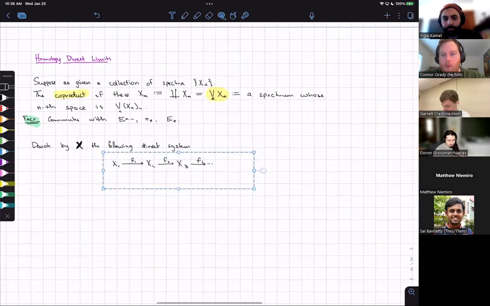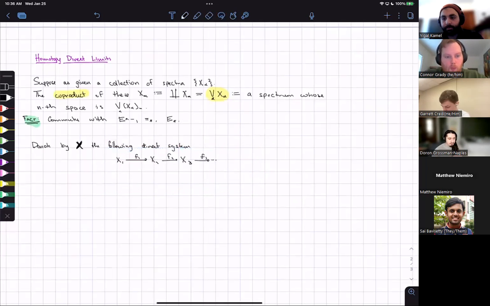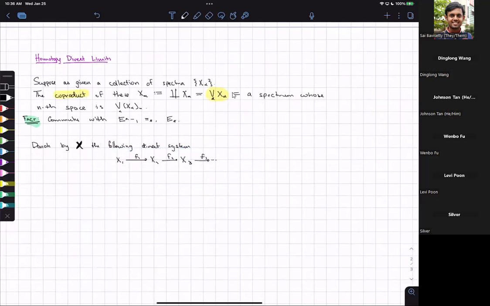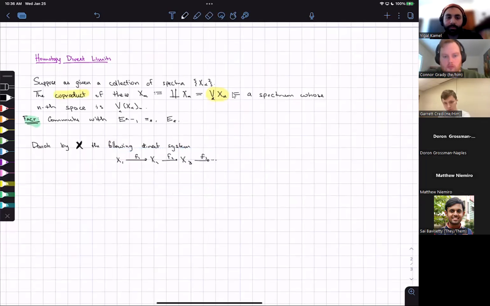Anyway, so again, if these were abelian groups, so if these were all A_i's, we would take the coproduct of all the A_i's, and we would define a self map of them, which I'll write as S, called the shift map.